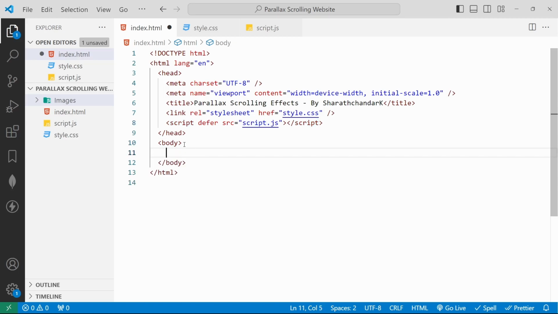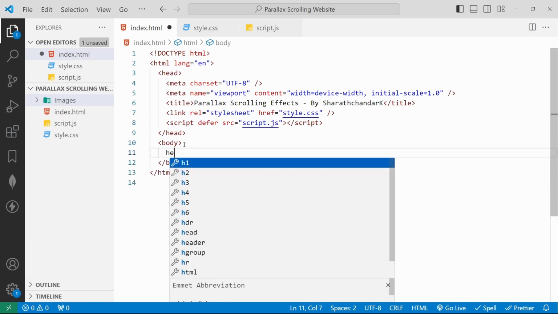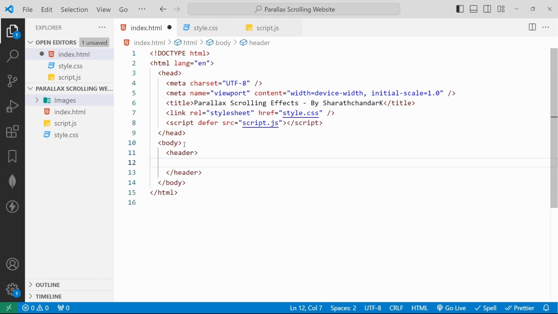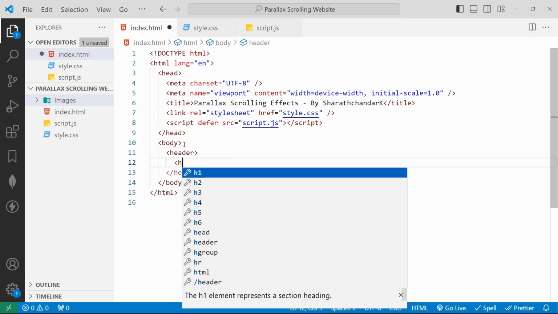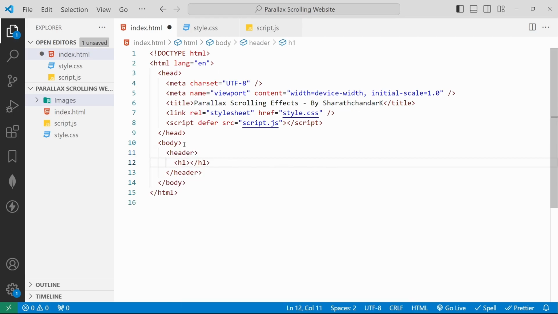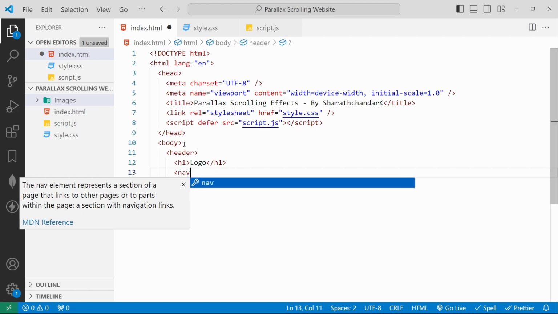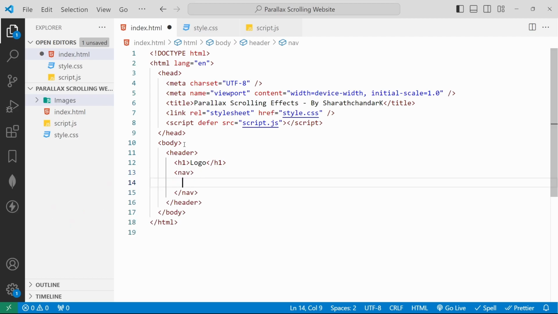Now we'll add the header inside the body. So here I will add the header. Inside the header I am going to add the h1 tag, and the h1 tag will act as a logo. Along with this I will add the navigation bar with nav, and inside the navigation bar we are going to add the anchor tags.